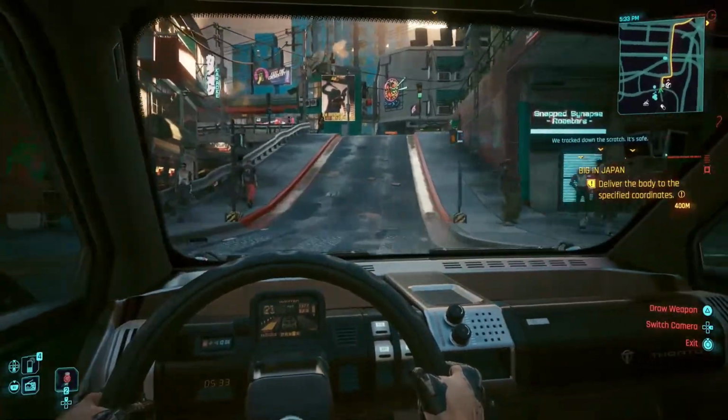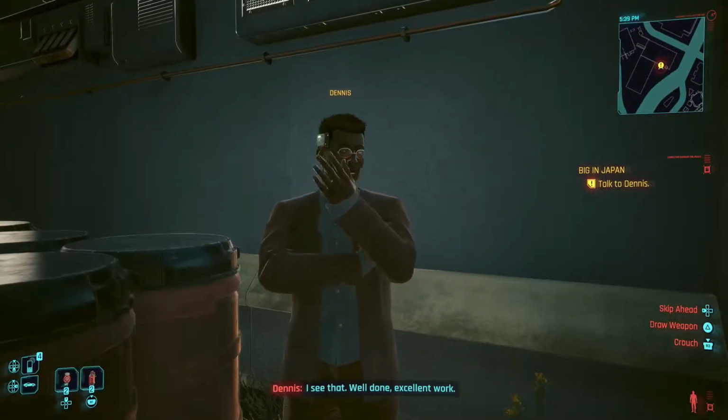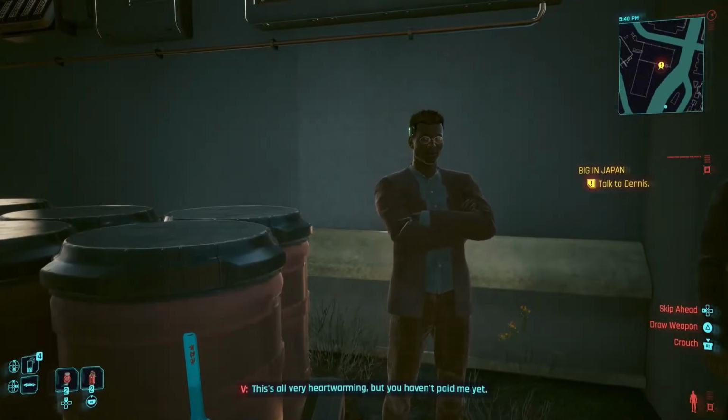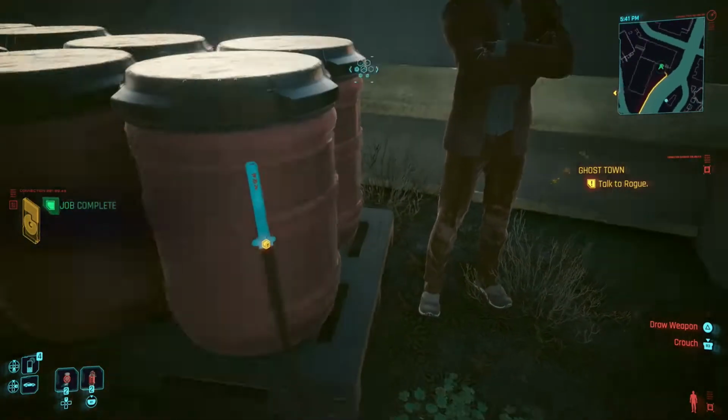You arrive at the north side and you go talk to Dennis and he'll reward you with the Scalpel near the barrels. And that's pretty much all you get. You only get the sword, the Scalpel, which is what you're all looking for anyway. So pick up your Scalpel sword from the barrels and equip that bad boy.